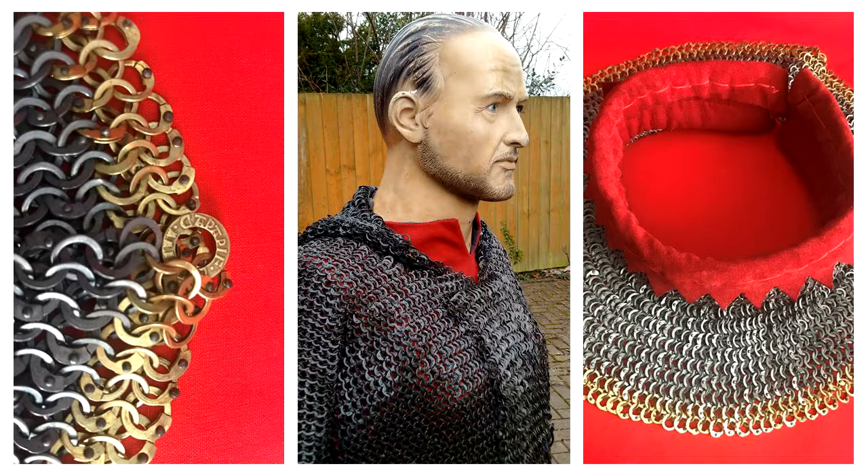Our 15th century style collars are particularly popular at the moment. We offer a range of styles, from simple basic leather edging to the full deluxe version which includes linen and wool padding. The mail is completely hand-stitched to the top edge of the padded collar to provide full coverage under the edging. Each custom piece is adorned with our very own maker's mark, which is in keeping with historical mail makers, as seen in the image on the left hand side of the screen.